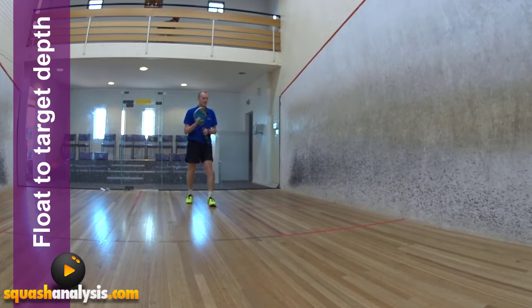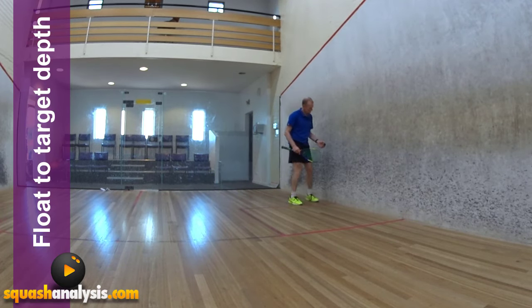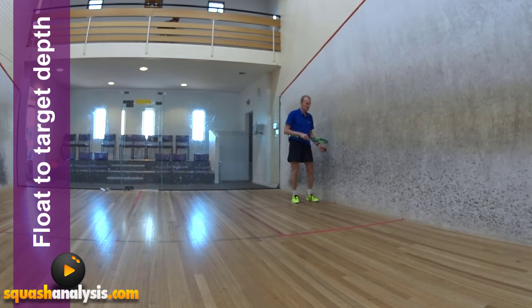The answer is to just hit upwards. So if I'm striking the ball at this height, I'm going to hit the wall about here, or maybe about there, upwards. So I'm not hitting it flat and I'm definitely not hitting it lower. I want to hit it higher than the ball, and when I strike it and hit it in an upward direction, it will then float, and so it will work really well.